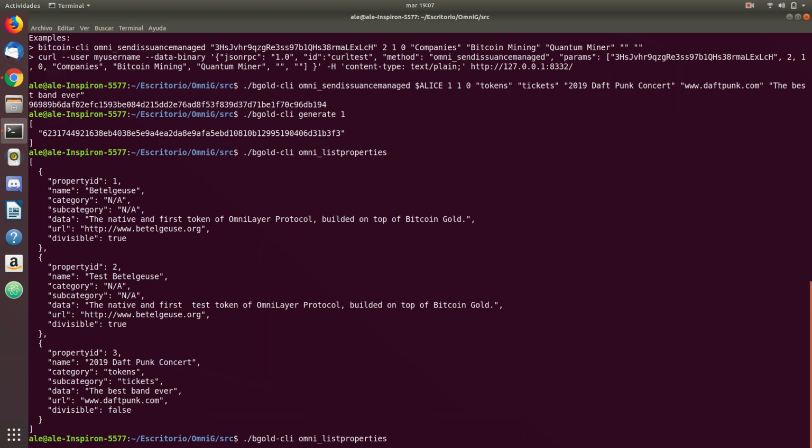And now we can send tokens using the send grant.